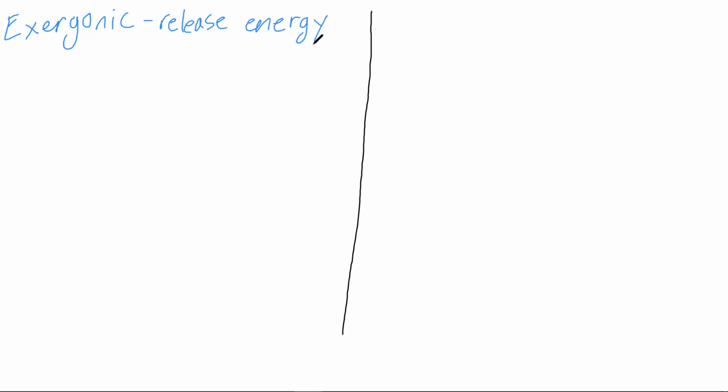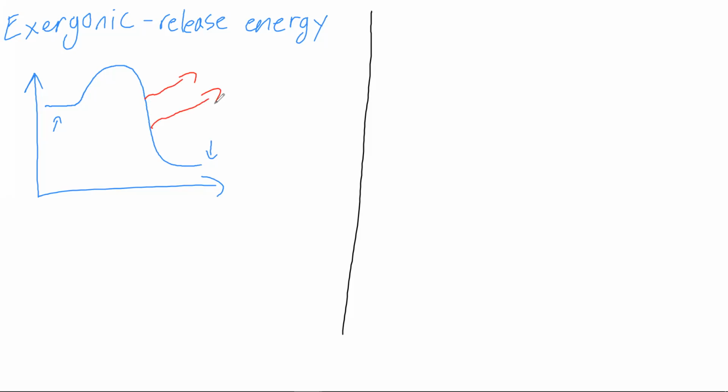When you draw a graph, if any of you are in chem or were in chem, you would see a graph like this. You would see a flat line at your reactants, and you would see a curve like that for your products. Now this is an exergonic reaction. You start with a lot of energy and you end with a little, meaning somewhere in the middle, energy had to be released, right?